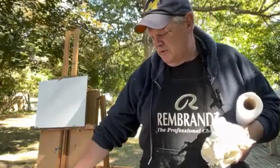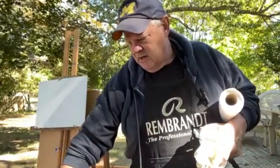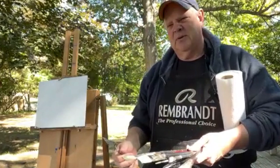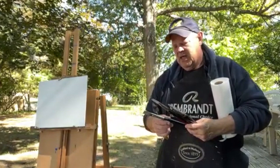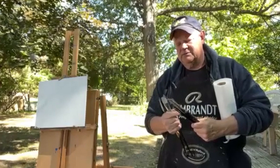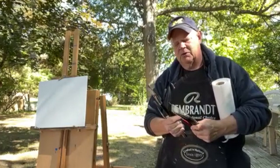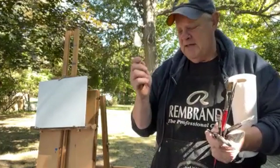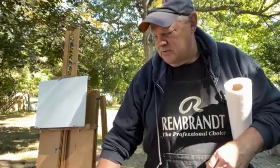After that, you're going to need your regular tools. You're going to need a few brushes. You can get away with a few less brushes, I tell you, because I take a bunch of brushes and end up painting with only three or four of them. So definitely you need a nice synthetic bristle brush, a big one, and then maybe a very small one. Maybe you need a smaller bristle brush too. Then I have a couple of little rigger brushes just in case I need them. You never know. But then also my palette knife, which will definitely come in handy when trying to get paint on this thing quickly.